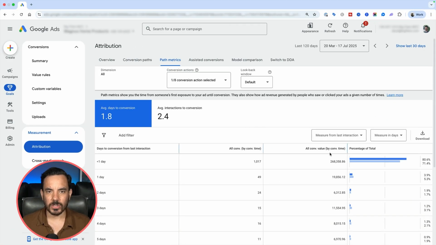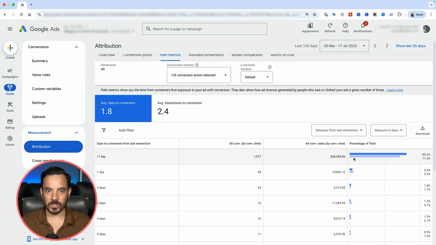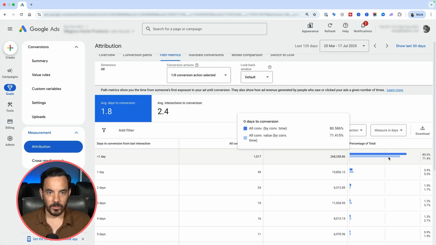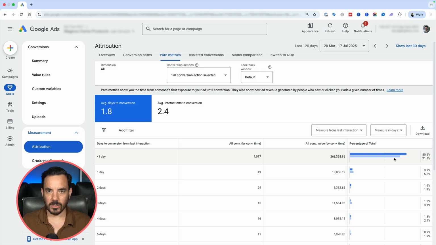Okay, so there are two main things I use in this report personally. First, I like to look at the light blue bar here under less than 1 day. The light blue bar is revenue, and the first thing I check is what percentage of revenue is here under less than 1 day. So in this case, it's about 70%, so now I know if I am looking at very recent days in the normal conversion value or ROAS columns, I could be missing 30% of my revenue.